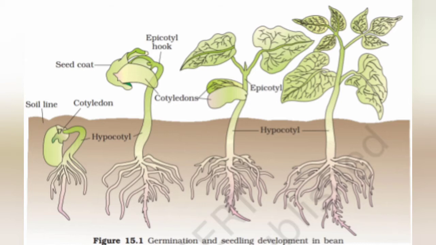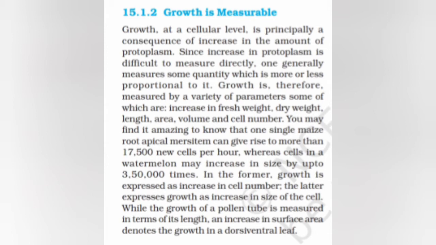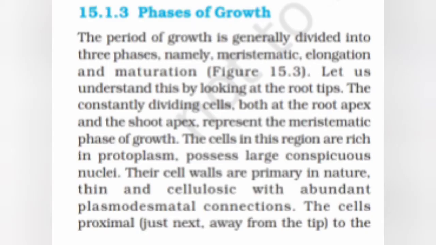How can growth be measured? It can be measured in terms of the height of the plant, root system, shoot system, number of leaves present on it, or the girth of the stem. So there are many ways. We cannot measure the growth directly, but we can measure the growth of the plant parts and relate it with the overall growth of the plant. It can also be measured in terms of the number of cells and then related to the whole plant.